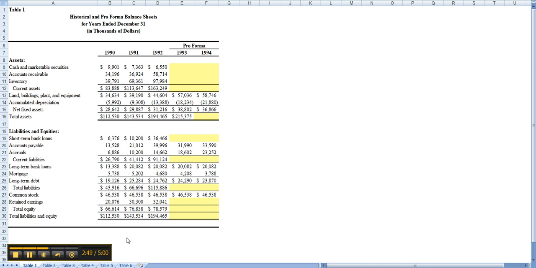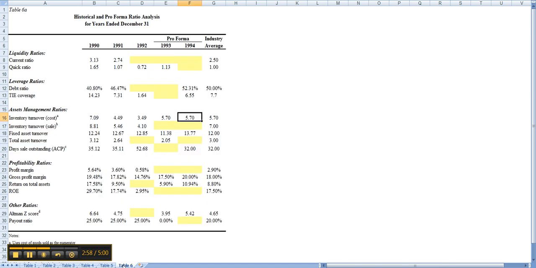And then question 11 is kind of a final question. And really all you need to do on that is, based on all your pro forma information, based on your pro forma ratios, maybe the bank says we should not loan the company money as of 1992, but based on the projected numbers, things are looking better. And that's basically what's going to happen. Things will look better in 93 and 94. But make sure your numbers are correct and explain why things are looking better.